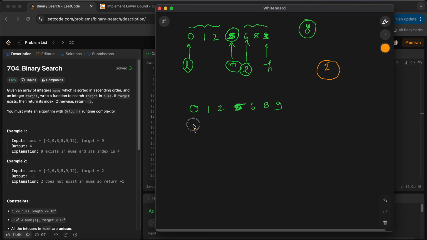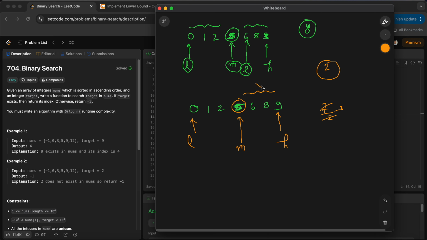So what it will do, it will first define my lower boundary, then higher boundary. It will find the middle: 0 1 2 3 4 5 6 7, so 7 by 2 is 3. So my middle will come first here. My middle value is greater than target value, so it means all the elements after that will be greater.